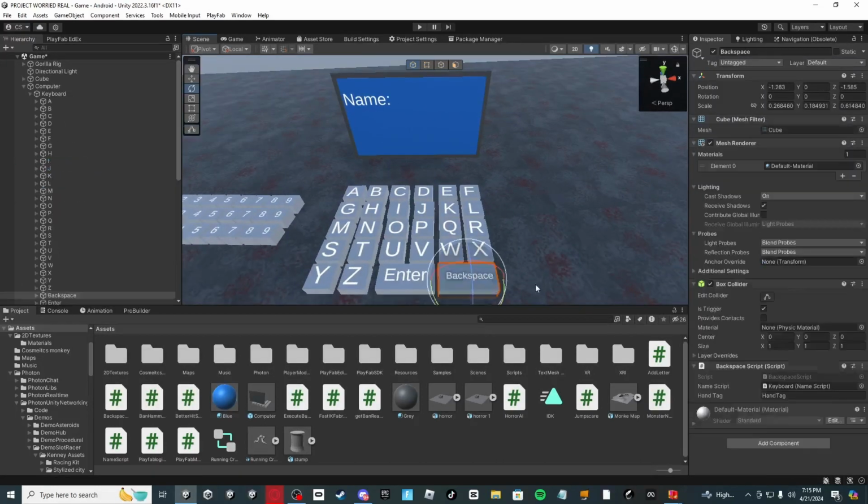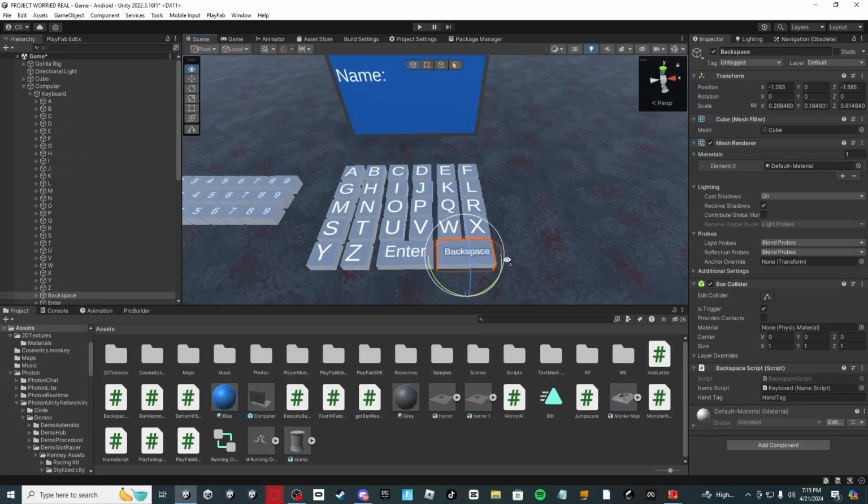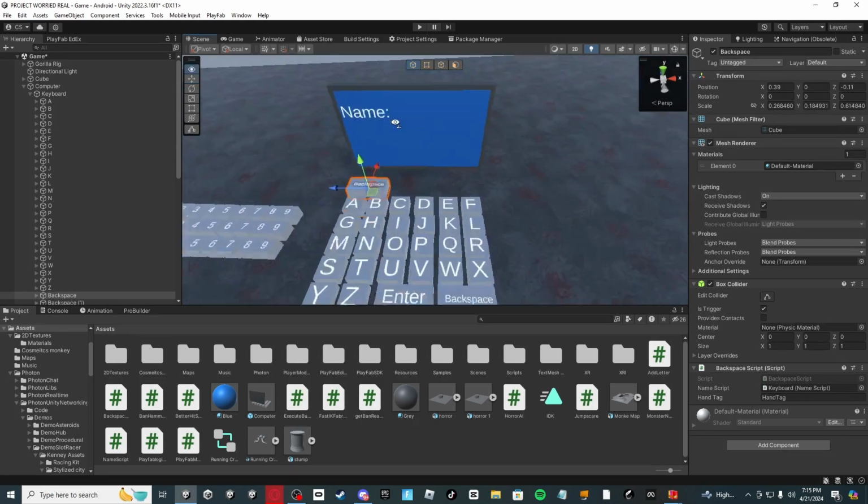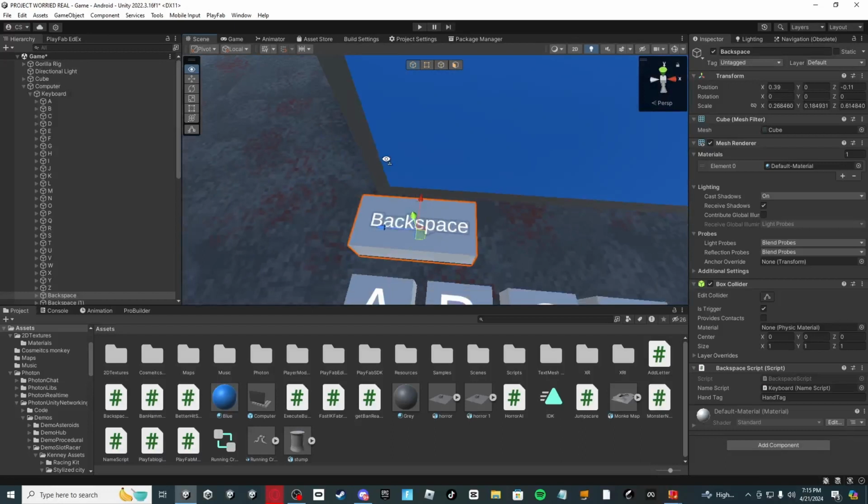And then what you're gonna do, duplicate the backspace button. Like for me, I already did this. So for an example, let's say I wanted a number. So right here, let's just say I wanted a number. I would make it smaller. Well, not that small.